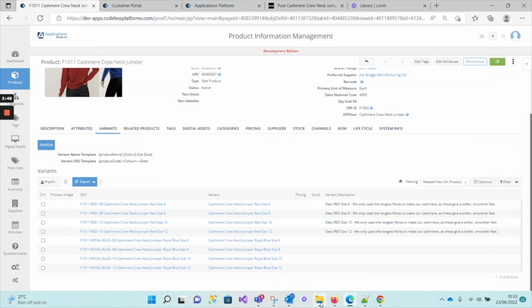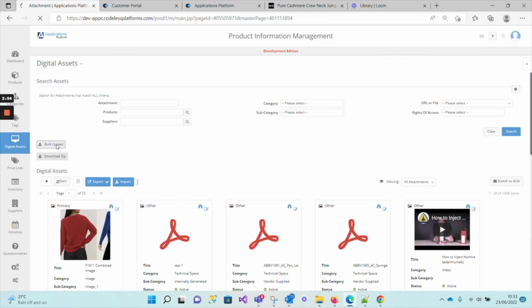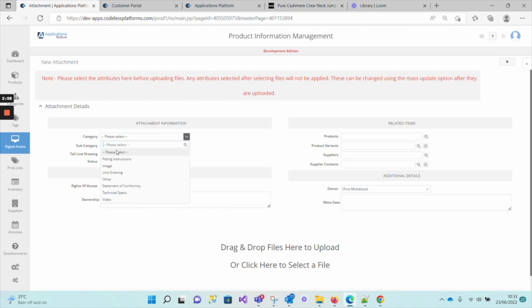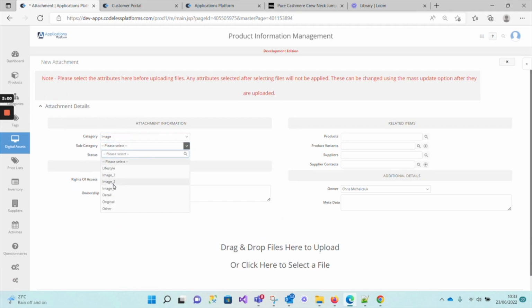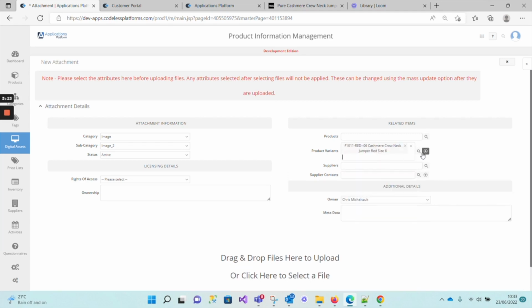So we'll go to the digital assets section, use the bulk upload, and bring in some images. We want these to go to F1011, so we're choosing the product variant section.